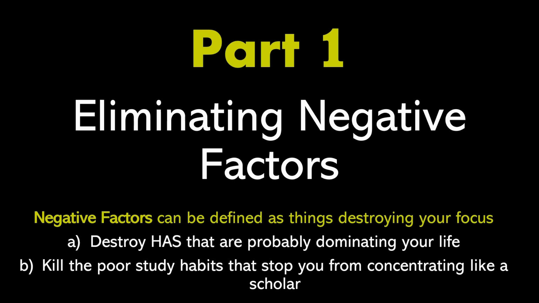So here is the video on it, part 1. There's 2 parts of this video. Part 1 is eliminating negative factors. This is basically about you getting rid of things that are going to destroy your focus. Part 2 is about improving your focus. So this is about removing the negative parts first. Negative factors can be defined as things destroying your focus.